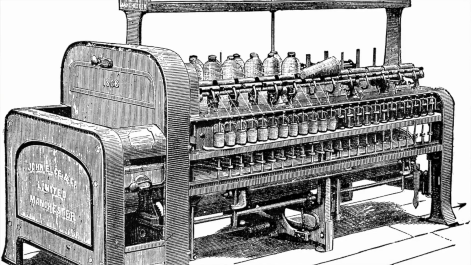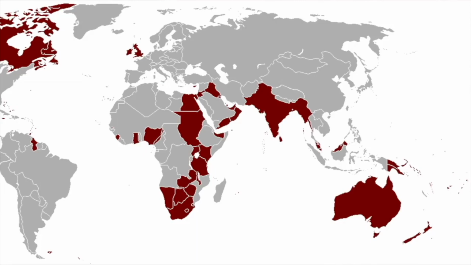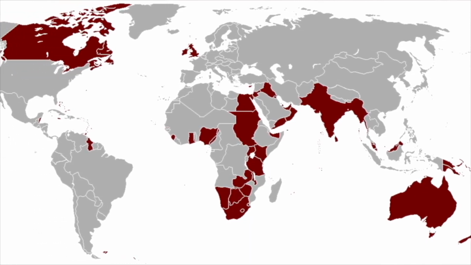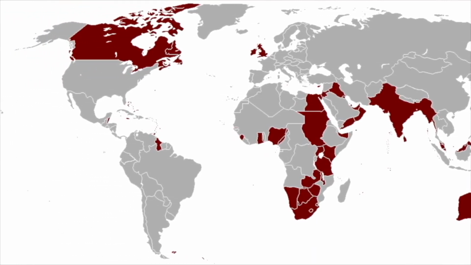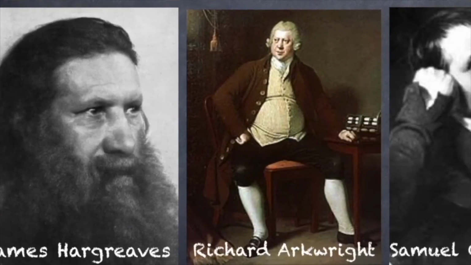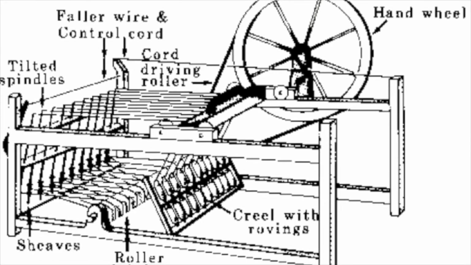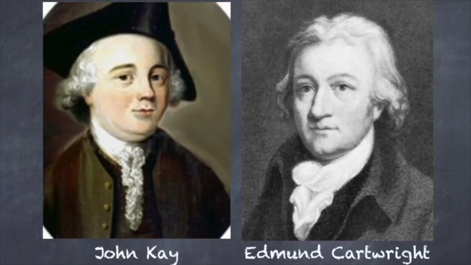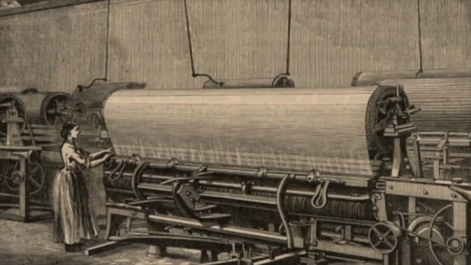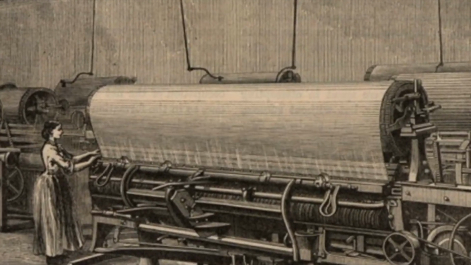The textile industry developed very fast in England, thanks to the British colonial empire and the technology that improved processes. The colonies provided raw materials, cotton for example, for the British textile industry, and inventors provided technology to improve all the processes. James Hargreaves, Richard Arkwright, and Samuel Crompton developed mechanical spinners. John Kay and Edmund Cartwright developed a flying shuttle and a mechanical loom to improve the weaving.